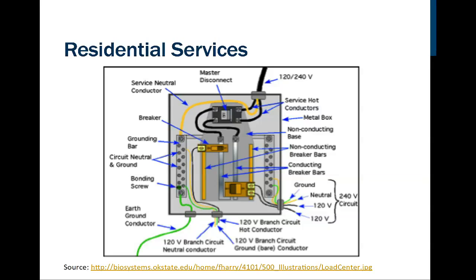So this is an example of the service connection box that most residences would have. It would be something like this. And as we see here, this is just an illustration. This doesn't represent an actual piece of equipment that's been manufactured by a particular brand or company. So notice here we've got the 120 or 240 volts in here. And notice there's an additional wire here, this ground wire, this neutral wire. Okay, so this particular wire that we've got, if I measure between the 2 black lines, that's going to be 240 volts. But if I measure between either of these 2 black lines and this, what's listed here as the service neutral conductor, that's where I get 120 volts, right?